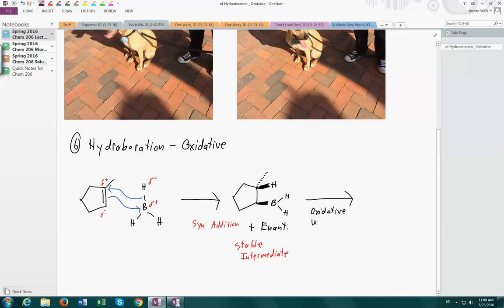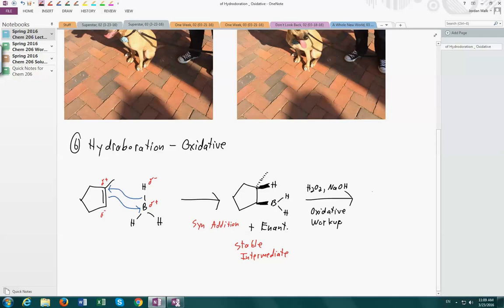And we know it's going to be an oxidative workup because the things we're treating it with include hydrogen peroxide, which is a strong oxidizing agent, along with sodium hydroxide. Okay, so here's the key thing about the workup step. We don't care about the mechanism. Yeah, there's something mechanistically going on, but we're only going to worry about this first step because this is where we set our stereochemistry and our regiochemistry. In a lot of cases, the workups can end up being a little more complicated than we could get a handle on in Chem 206. So we're not going to worry about the mechanism.